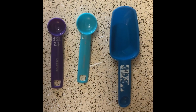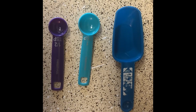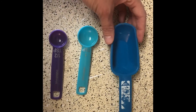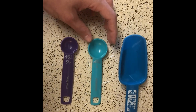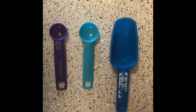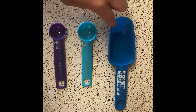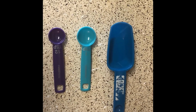All right, friends, another thing that I like to get out when I'm baking and have ready to go are the measuring utensils that I'm gonna be using. So here is 1/4 cup for measuring out dry ingredients like flour. Here I have 1 teaspoon. Here I have 1/2 teaspoon. And you might be asking, where is your 1 cup for measuring out your ingredients? Well, I like to use multiples of these because it's just easier to scoop with a smaller one. So 4 of those will equal 1 cup.